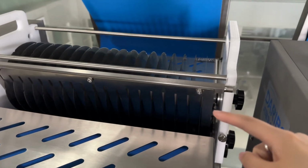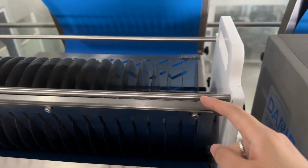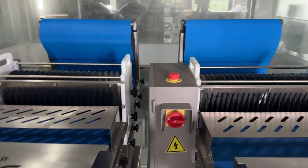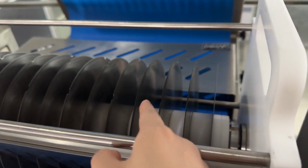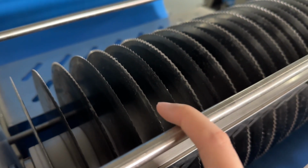Like this one. This one is 25 millimeters. And this one is 20. And I'll show you the difference of the blade. As you can see, this one is a smooth one. Like this one is a jagged one.